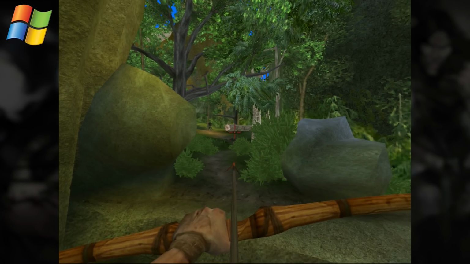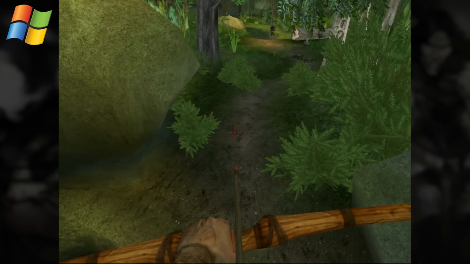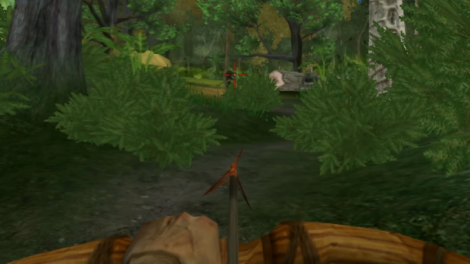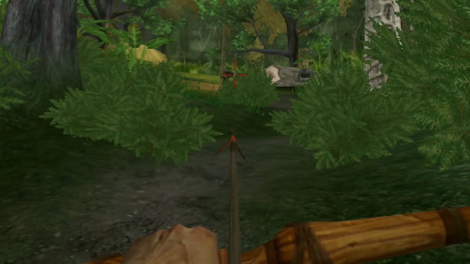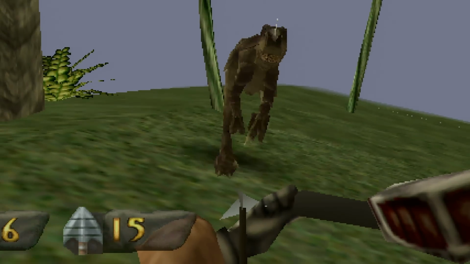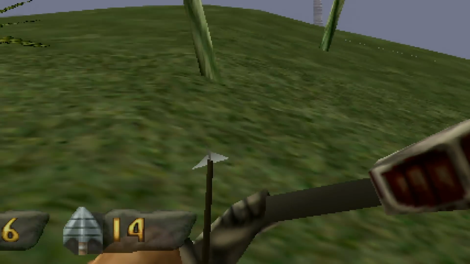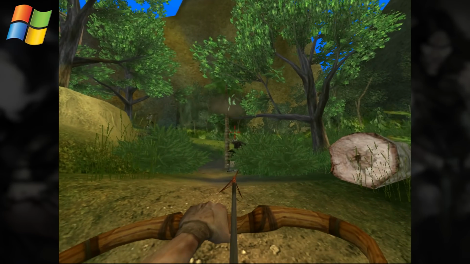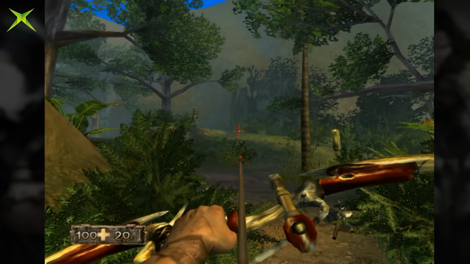But, okay, so let me just jump across here and shoot at this guy. If you notice, there'll be a small sparkle on the arrow that I shoot. And that's something that's straight from Turok 1, which is weird that they left it in the game. That's where your bow does more damage. Oh, you can shoot down trees, which is kind of cool, actually. I'm a little surprised that they have that in the game.